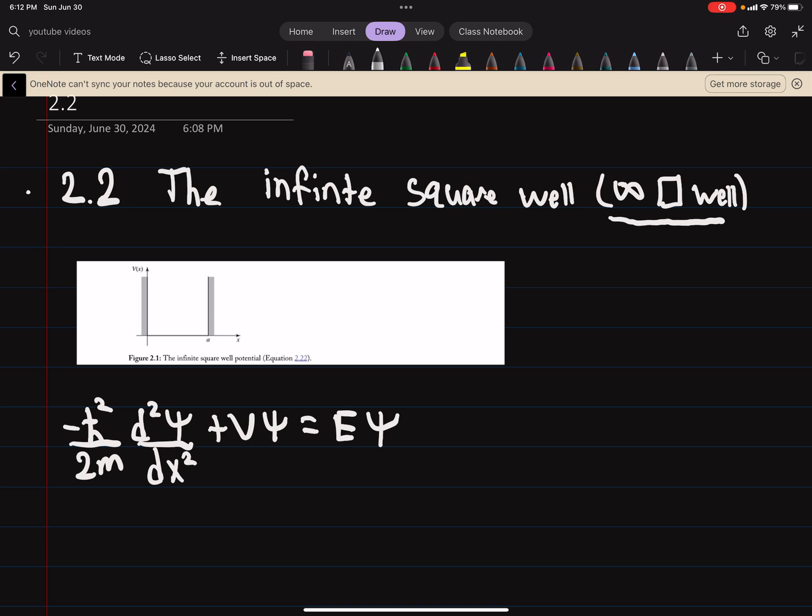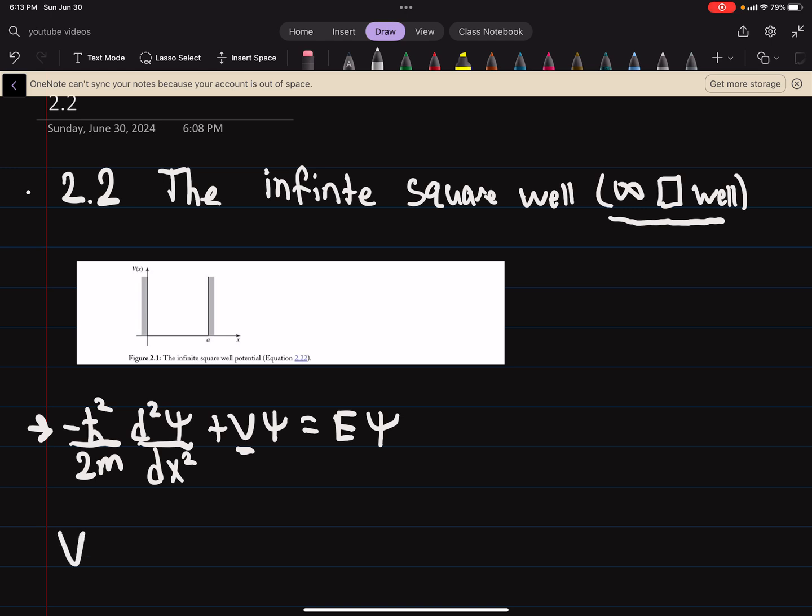And before we even do that, if you remember, in 2.1 we used separation of variables to solve the Schrodinger equation. And what we found is that the time-independent Schrodinger equation, which is what I have down right here, we couldn't really go any further with that like we could with the time dependence part, the phi of t. And that's because it depends on this potential, V. So what we're doing here and in the next couple sections is looking at different types of potentials and solving our time-independent Schrodinger equation with that potential.